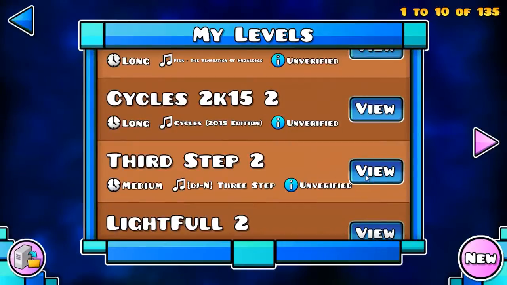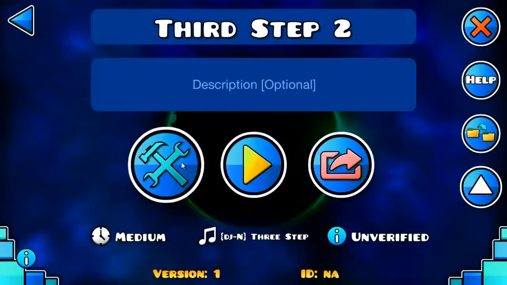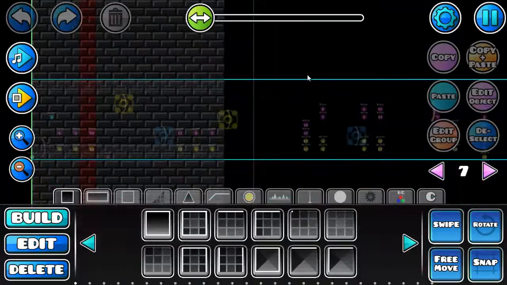Now, before I get to the next one, I want to show you another one, but this one is moving, not triggering. Okay, so this is another one of my unfinished levels. I just wanted to show you another type of background. So this one, as I said before, you have to put some music sync in the level. So this one is music synced. I'll just show you how it works.